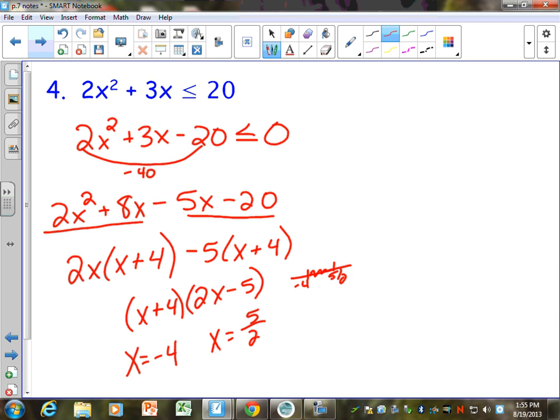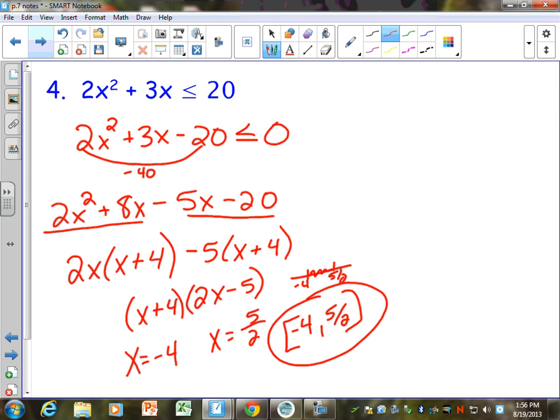This one is included, so I think we would just say that is bracket -4 to 5 halves. And that's really the only extra step you have to do on the inequality. When we do other things in the future, when we do higher than quadratics, like solving polynomials that are third degree or fourth degree, you can't just use the "and" or "or" thing because you have more than just "and" or. But this is a nice little shortcut on this, so you don't have to do a lot of checking.